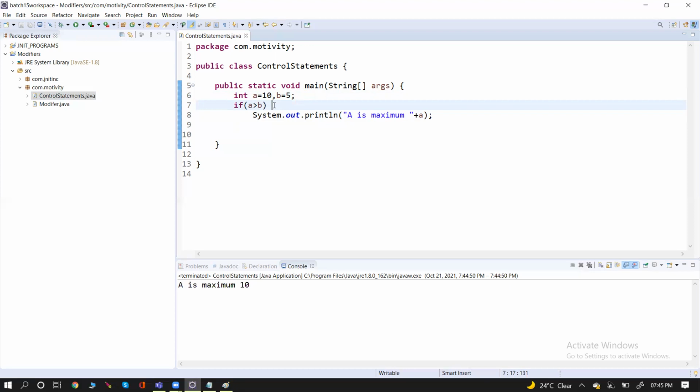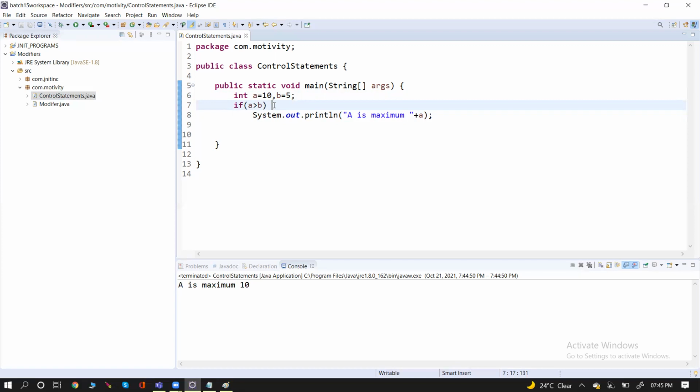Semicolon is the end of the instruction. So for every instruction, we can give a semicolon. Why can't we give it for the condition? Because the condition continues. It is not ending here.